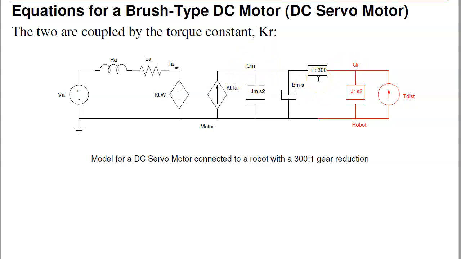The reason gears are used is because motors are designed to spin. If I have a 300-to-1 gear reduction, the arm of the robot itself isn't moving that fast, but the motor is spinning. What that does is help increase the torque. Torque goes through the gear as the gear ratio, so I have 300 times more torque. The motor spins faster, and again, motors are designed to spin.